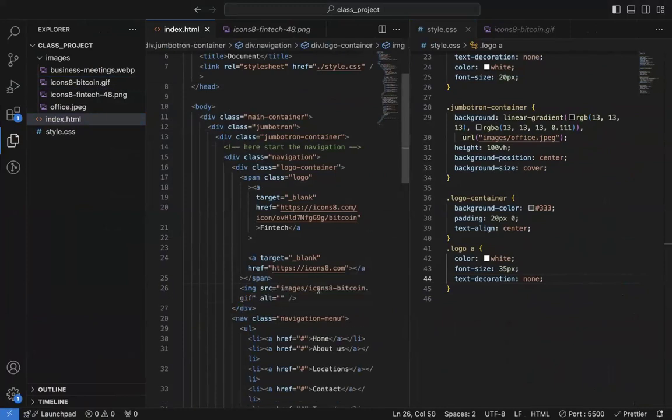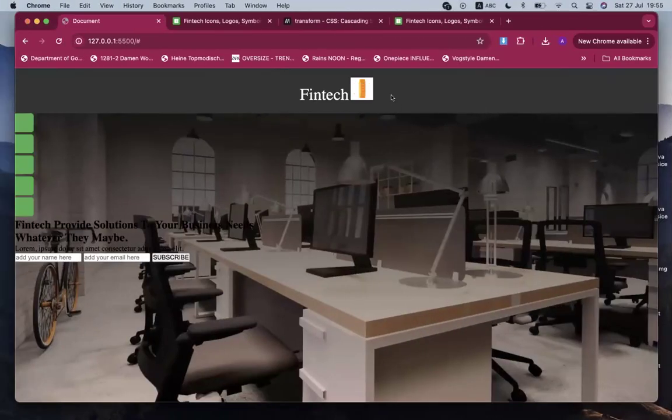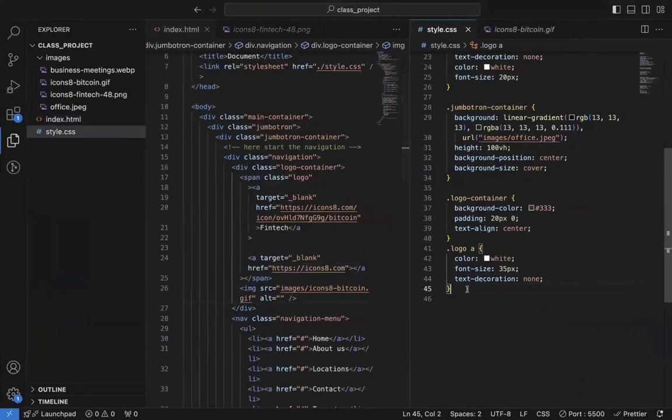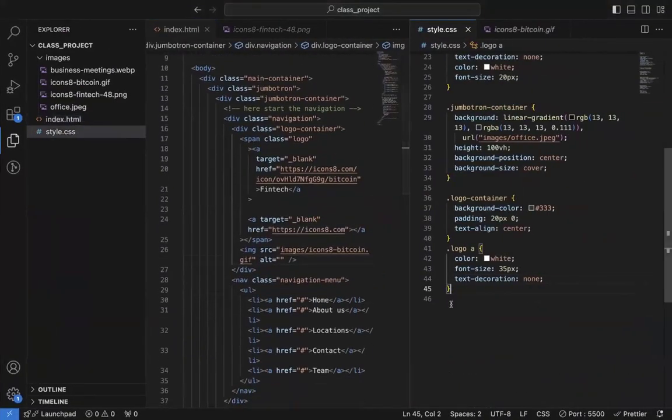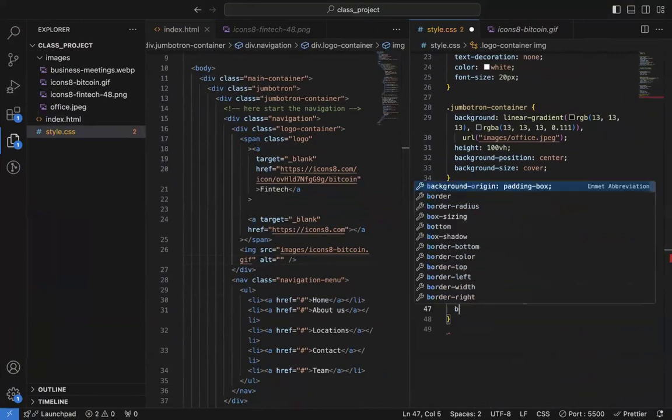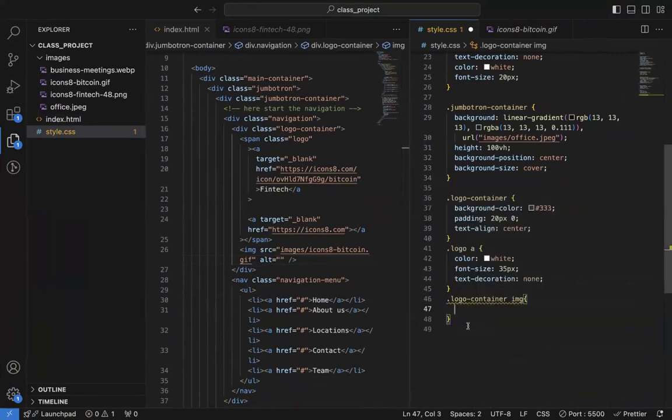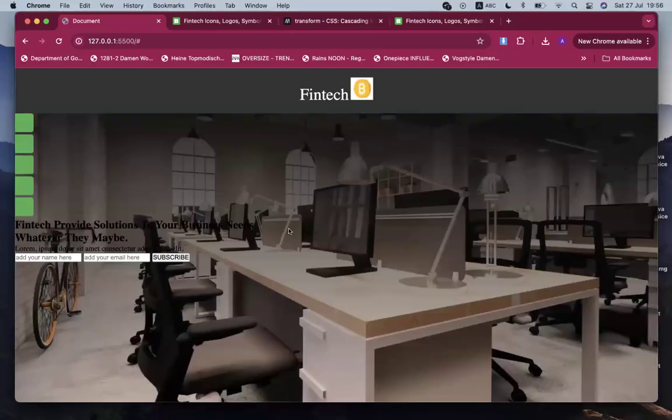But the logo will have the white background, right? Yeah. So I'm thinking, since it is an image, we can make the image round. So for example, for the logo container image, let's give it a specific height. Should we make it smaller?